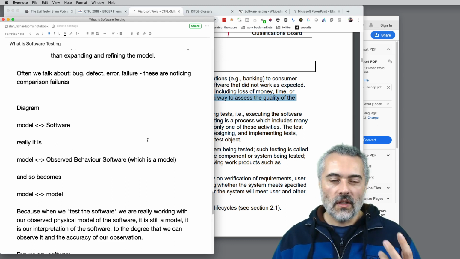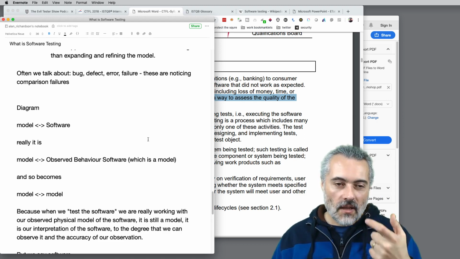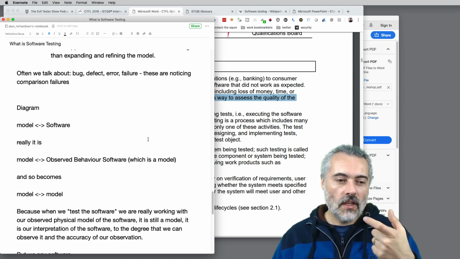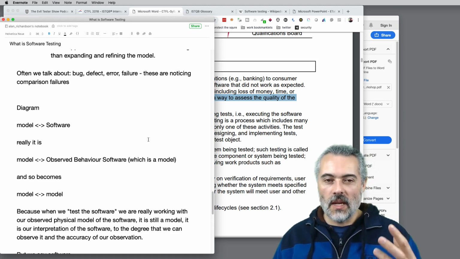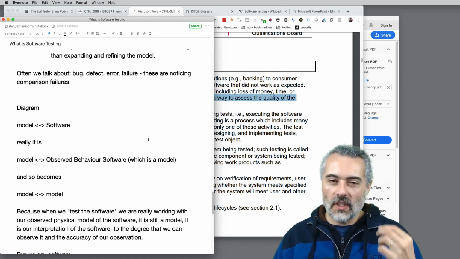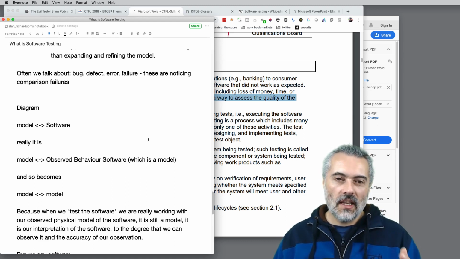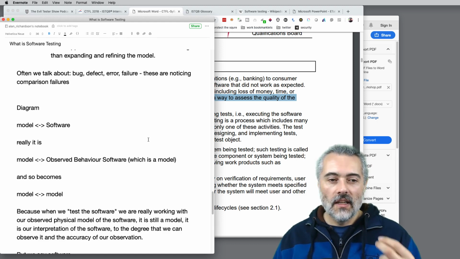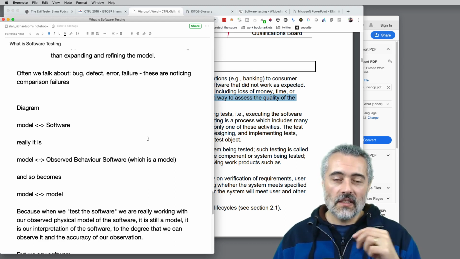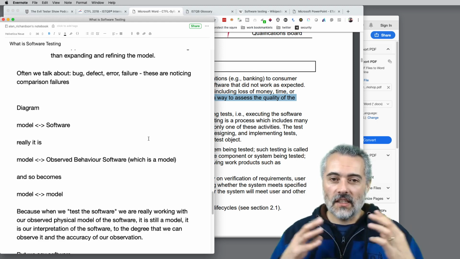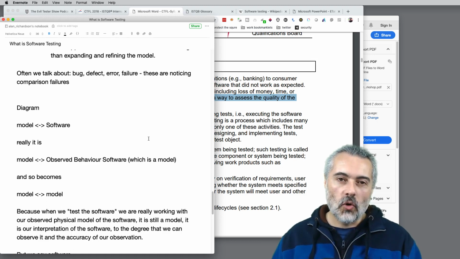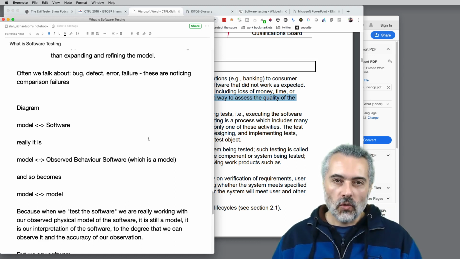But when I have the notion of software, and very often we're talking about software testing, that word software is really a shortcut, a name for the observed behavior of the software, because I'm not really working with the software. Software is in memory, it's bytes, there's executable code. I really don't know what that is. I'm observing the behavior of the software. So the limits in my testing and my ability to evaluate are limited by the observations I can make, the tools that I'm using, the accuracy of them, the speed that I can get, the amount of things I can observe in parallel at the same time, because I can't observe everything. And fundamentally, it's a model. So really, I'm comparing models with models.